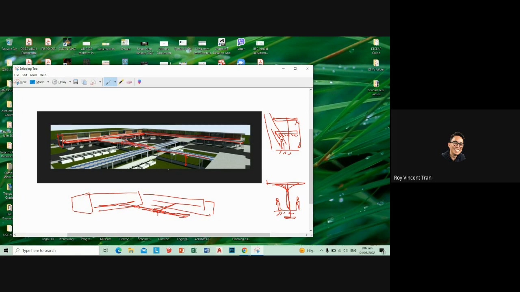Also, maybe you can add this element here onto your pathways. I think these are louvers. Maybe we can add it here so that it looks more coherent. Even repeat the same pattern or color here for your kiosk. And I think the real issue here is that you made it the same height as your first floor when you can just make it shorter, or have a difference in elevation.